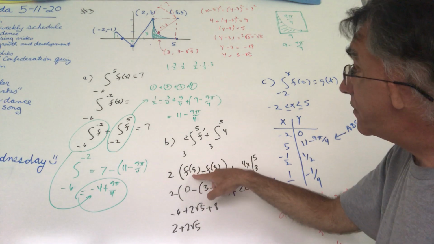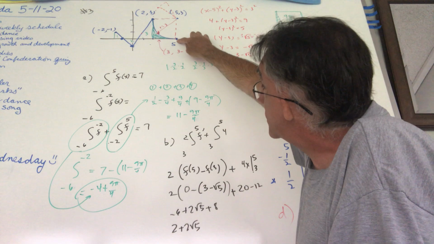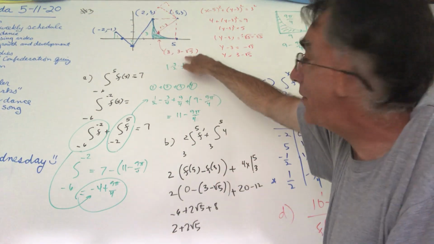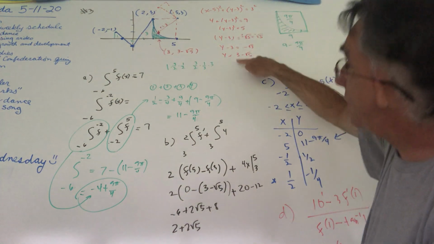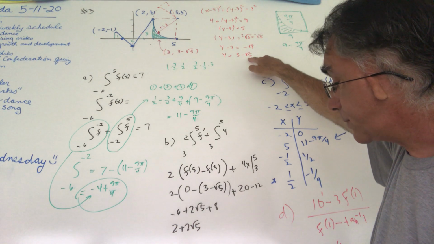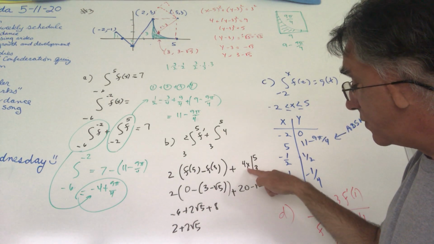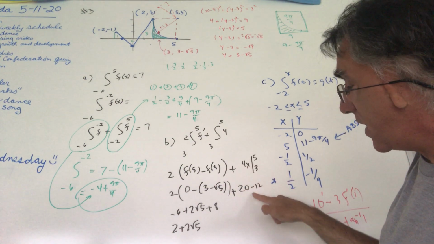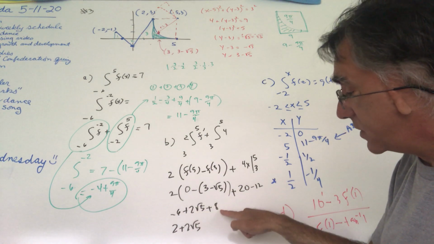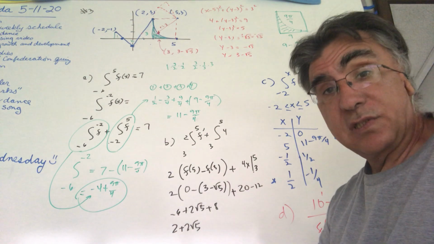Now, f of 5, remember, f is that graph there, right? So f of 5 is literally 0. And then they told you what f of 3 was. That's why they had to tell you that. They didn't want to make you have to grind out the whole circle equation. So that's where they got that equation from. And then here, 5 times 4 is 20, 3 times 4 is 12, so you get 8. You distribute it in here, you get -6 plus 2 root 5 plus 8. Obviously, 8 minus 6 is 2, and that's where you get the 2 plus 2 root 5.